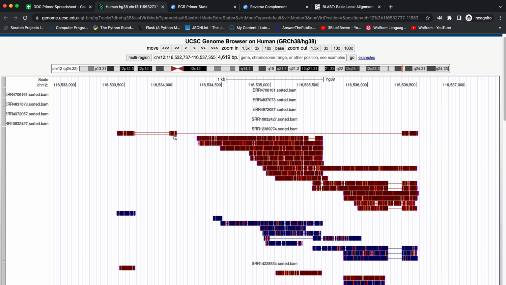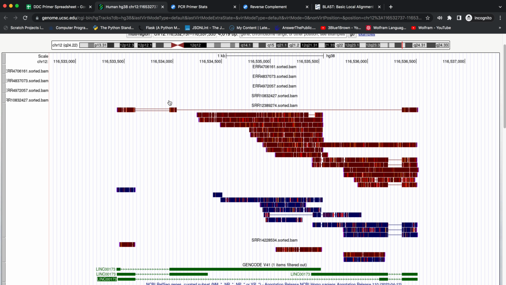So it would be interesting to design a primer pair that spans this long splice junction between these two exons. Because if we could amplify the specific sequence in between these two points, we would be able to verify that this is in fact a novel transcript variant that is expressed within this particular cell. The particular cell type is 293T cells.